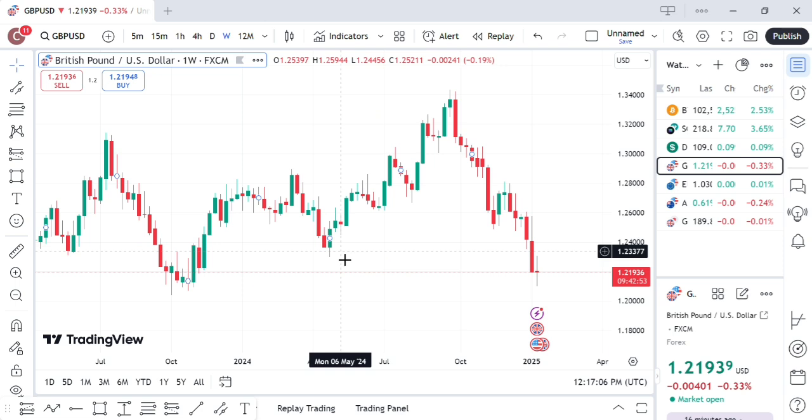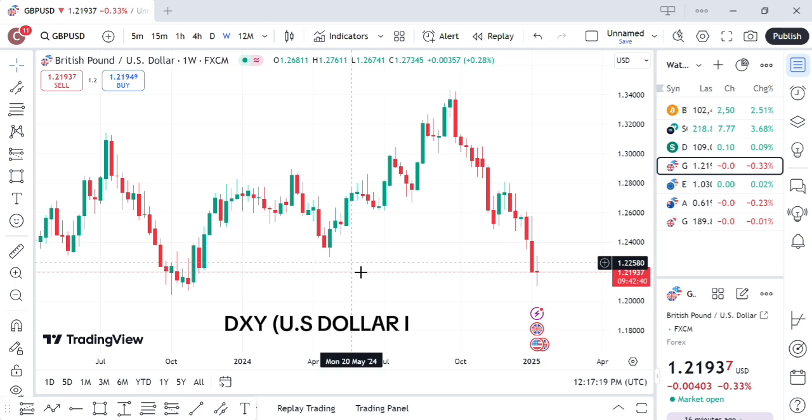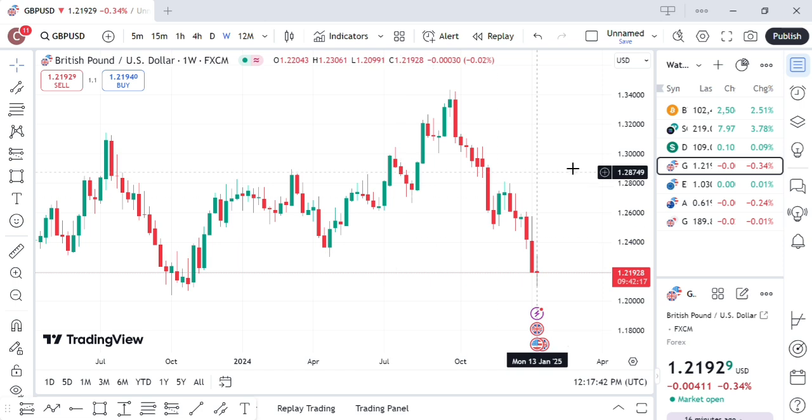Alright, so on the chart, we want to analyze GBP USD. First of all, before analyzing GBP USD, Euro USD, or AUD USD, any USD pairs, you need to go to the DXY. The DXY is the dollar index, to know the direction of the DXY because they are negatively correlated. So if the DXY is buying, we want to be selling on GBP USD, Euro USD, and AUD USD. And if the DXY is selling, we want to be buying. So actually, the DXY is the driver, the driving force, the king of the USD pairs.